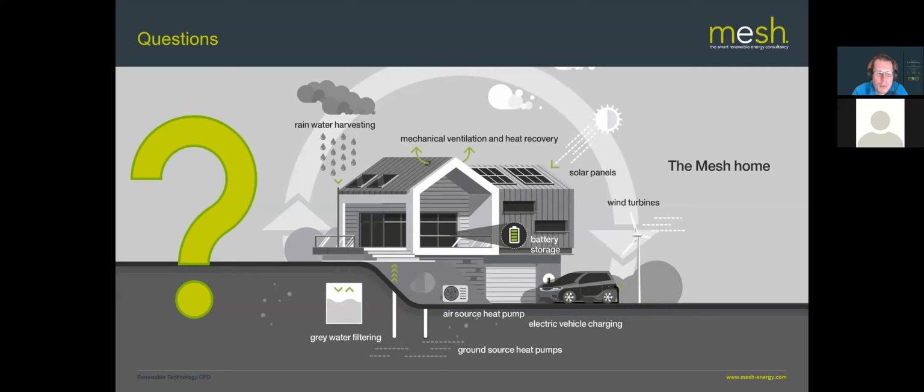If I was a qualified plumber, I'd be getting my MCS as quickly as I could, and I'd be making damn sure that I was going out and installing heat pumps, because the demand is absolutely enormous, and it's certainly outstripping supply. So yes, it is an issue. We know it's an issue. Luckily, Mesh have some really good installers that we work closely with, and we try to get them involved with projects early, so they've got a good foresight of what's coming, and that certainly helps, because we can get things planned in a fair way in advance. But certainly with the Green Homes Grant, that is an issue.